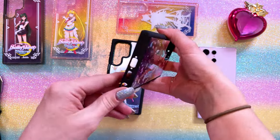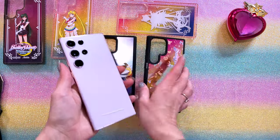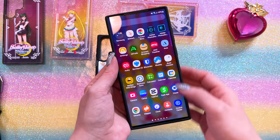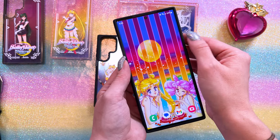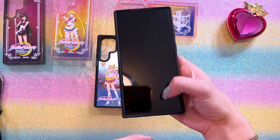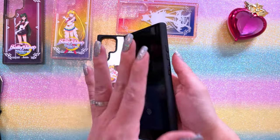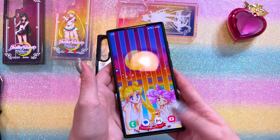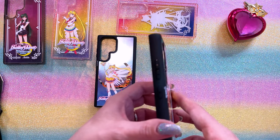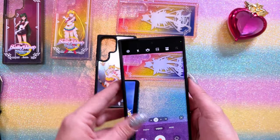Let's go ahead and try these on the S23 Ultra so I can tell you about fit, port access, and all the good stuff. We're going to try the mirror cases first. The first thing I noticed is it's very easy to swipe from the bottom or the top, so I don't have any issues there. It's also very easy to access your quick menu. Since this is a curved display, quite easy to access everything. The power button is super easy to click down, very clicky. These two buttons are also very easy to press. I also shouldn't experience any shadowing around the edges because the bumper on the back does not create any shadow around the lenses, but it does pop out a little bit farther — just maybe a millimeter past the lenses — so it'll give you a little bit of protection. I don't see any shadow issues. I don't see any glare. Good case overall.